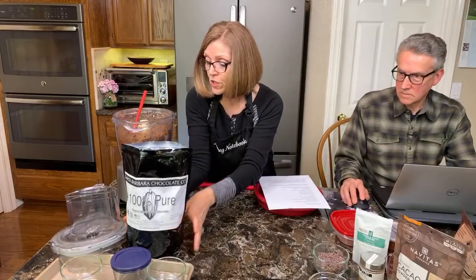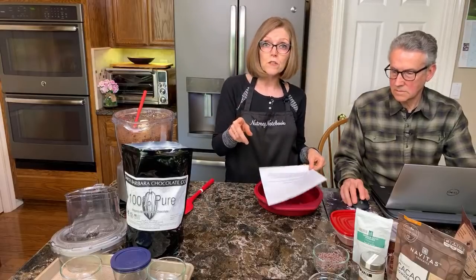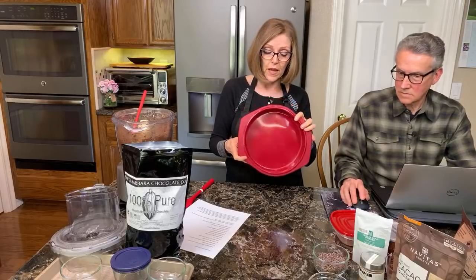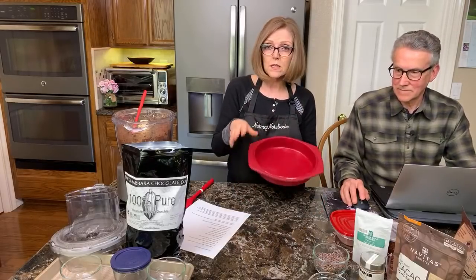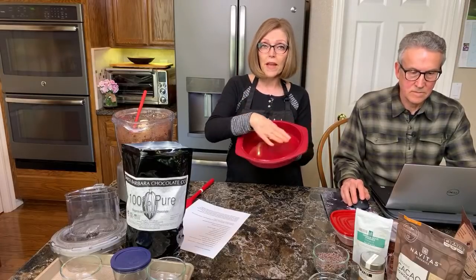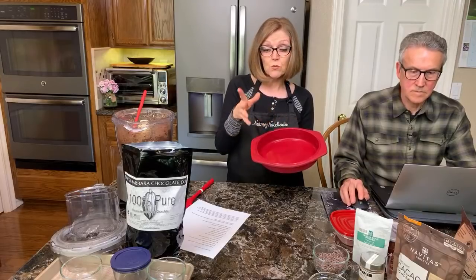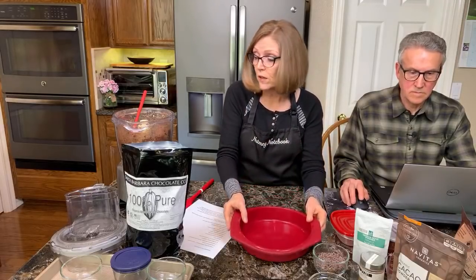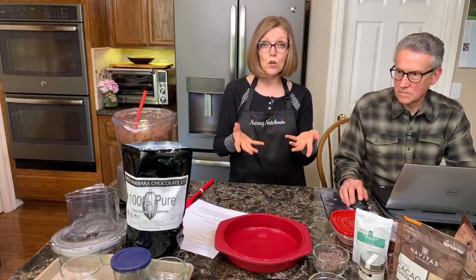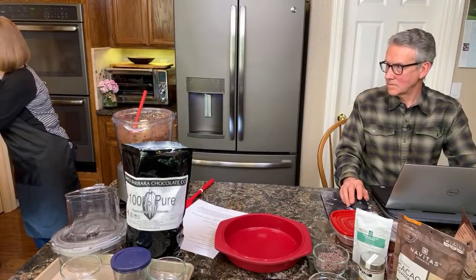And so now we're going to talk about what we're going to bake these in. You would want to preheat the oven to 350 degrees. I'm using a 9-inch silicone pan to make them in because the brownies that Brittany made on her video, she did a round pan and then cut them in pie shapes. That looked really cute for serving because we like to serve it a la mode as well. And we'll talk about that. But I want to show you, if you don't have a silicone pan, how you can just use whatever kind of pan you have and some parchment paper.